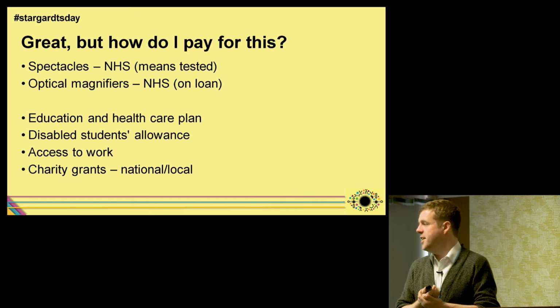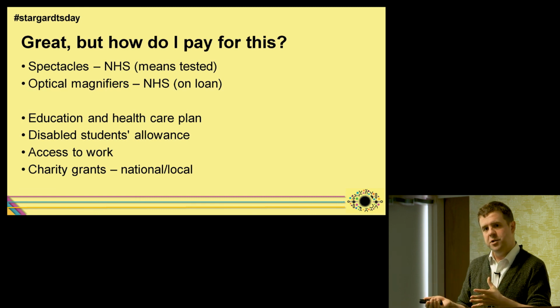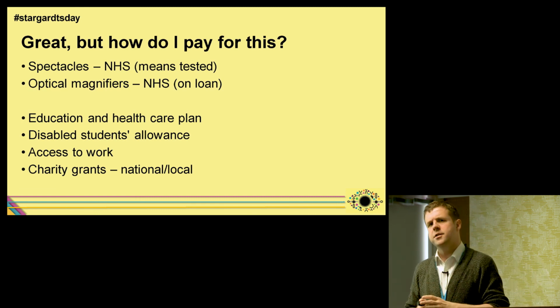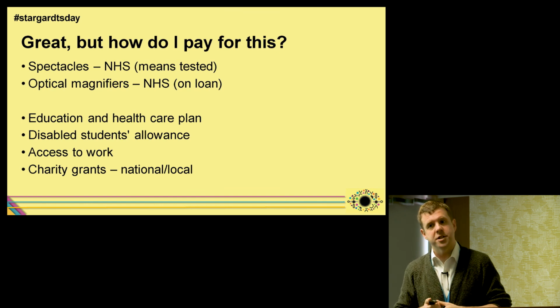Failing that, after these sort of statutory schemes, there's lots of charity grants which are available, both from national charities, particularly often occupational specific charities, and also local organisations are often happy to pay for these. So the local Round Table and Rotary and Lions and people are often quite happy to make a grant for this type of technology, particularly for young people, because it's a sort of one-off grant, it's a relatively small amount of money for them, and they can fundraise for this device to help the person from the darts team still play darts in a pub, for example, which is one person I know.